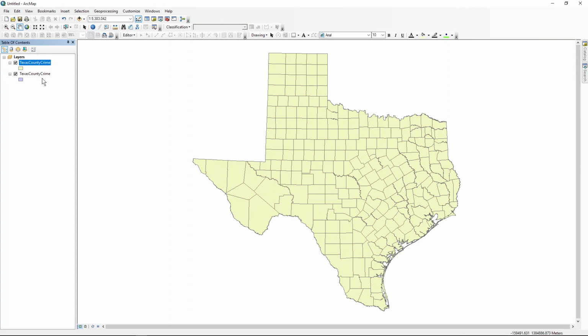And so we're going to make a population density map that's overlaid with a dot density map of motor vehicle thefts. So we're going to rename this data frame here. This is a data frame, in case you didn't remember. We're going to call this motor theft per capita. Motor theft per capita. And then we're going to rename these to Texas County Crime 1 and Texas County Crime 2.